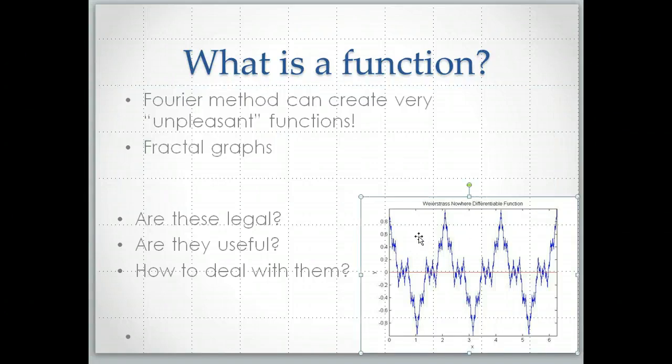So here's a very famous example due to Weierstrass. It's a function where you can theoretically draw it without lifting your pen. It's called a continuous function. But at no point is it nice and smooth. It's not just that there's a lot of jaggies. The point of this is supposed to be if you zoom in on any part of this function, it will continue to be jaggy everywhere in your picture, no matter how much you zoom in.